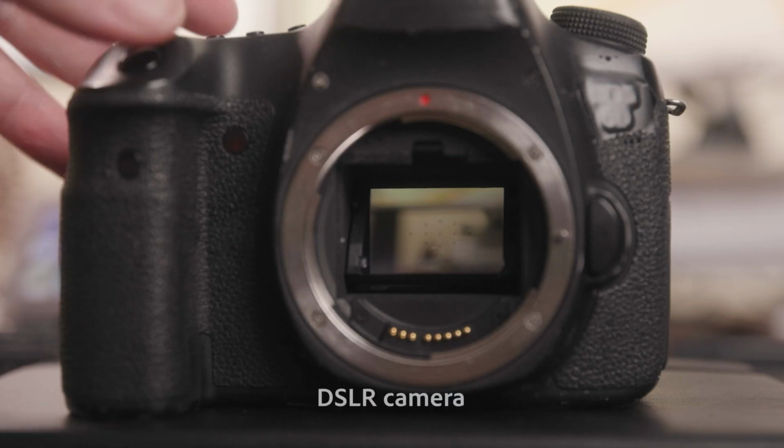Another disadvantage is the complicated mirror mechanism. Because the mirror has to lift up and down each shot, there is a physical limit to how fast and how many photos you can shoot in burst. The mirrorless systems are getting quite crazy with the frame rates they can shoot in burst mode compared to a DSLR.